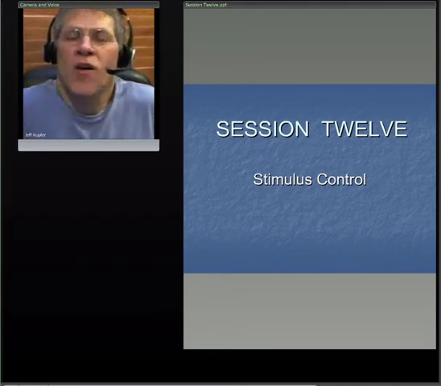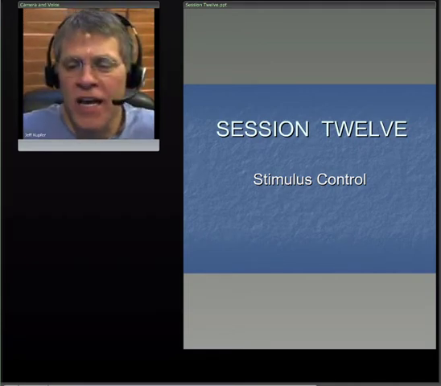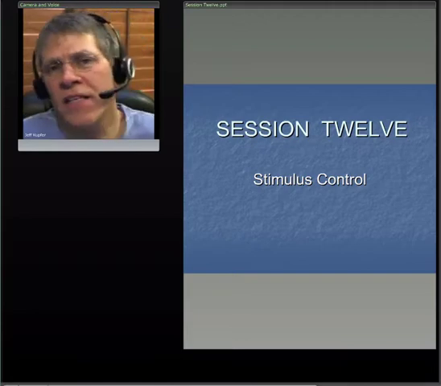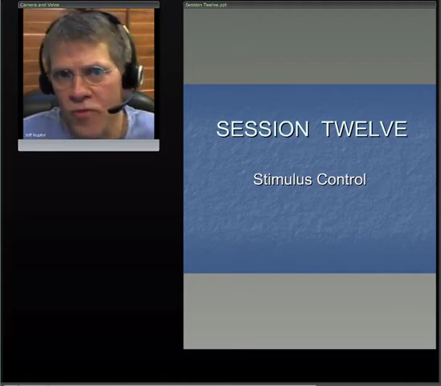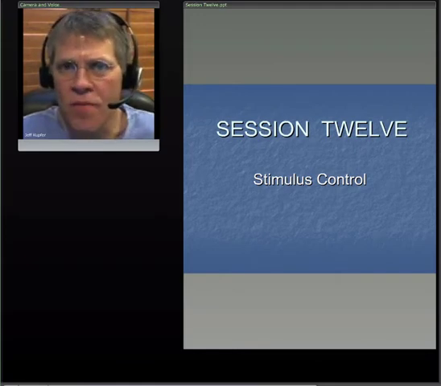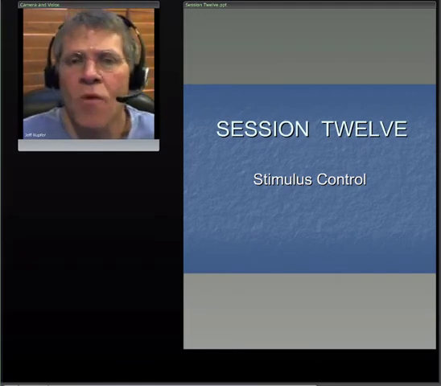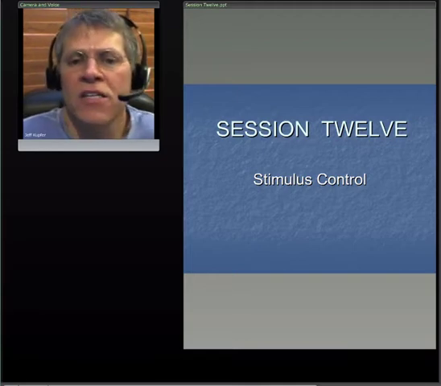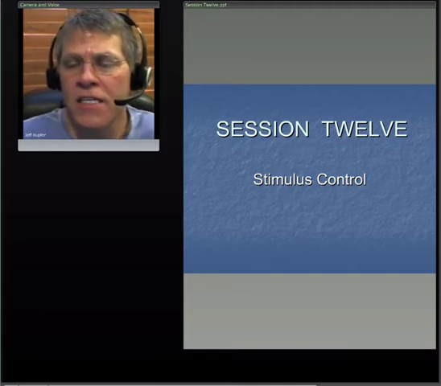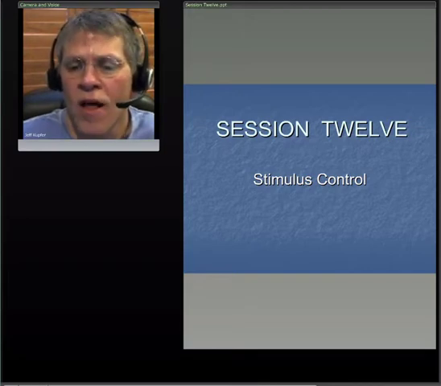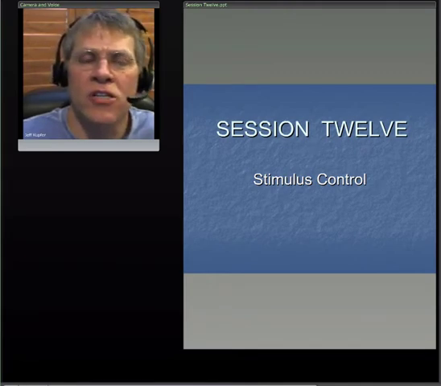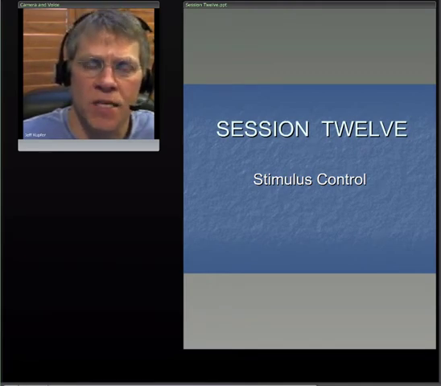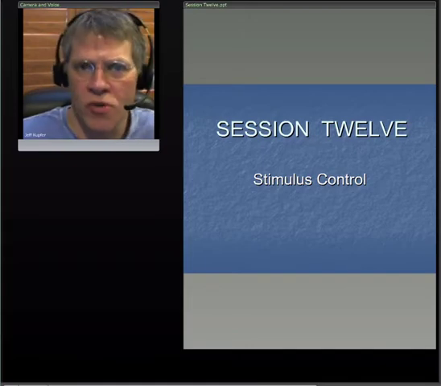Up until this point, we've talked about the operant response and the consequences of the operant response, mainly the stimuli that follow behavior. And these stimuli could have either a strengthening effect as a consequence, in terms of reinforcement, or it could have a weakening effect on behavior, in terms of punishment. What we're going to talk about now are the conditions under which we place these contingencies of reinforcement under stimulus control. That is, what happens when you arrange the environment so that certain contingencies of reinforcement are preceded by stimuli, and on other occasions, they're not preceded by stimuli.